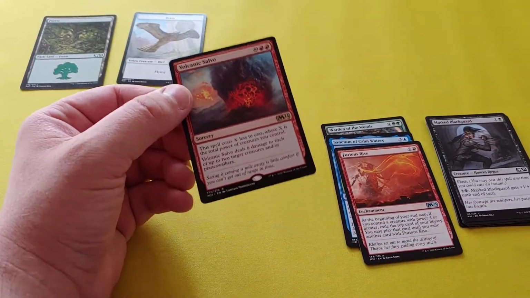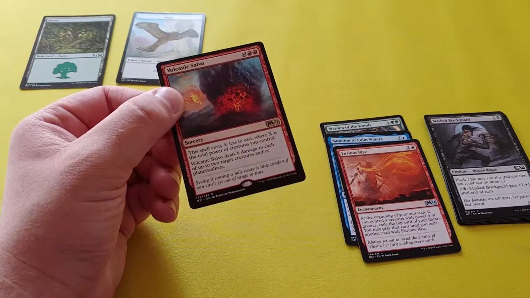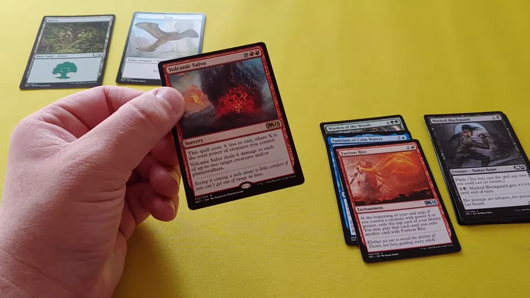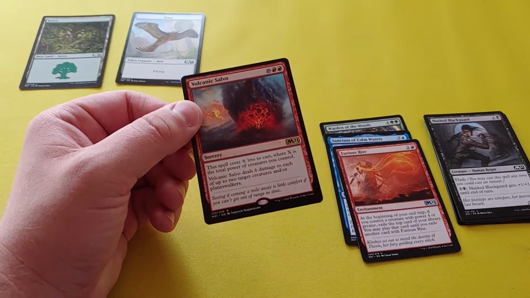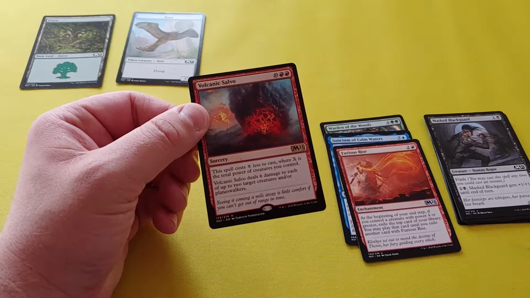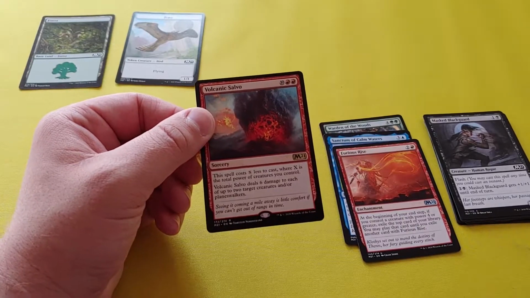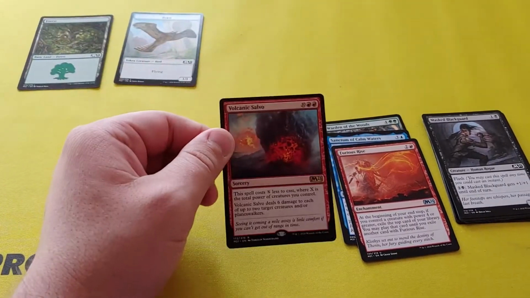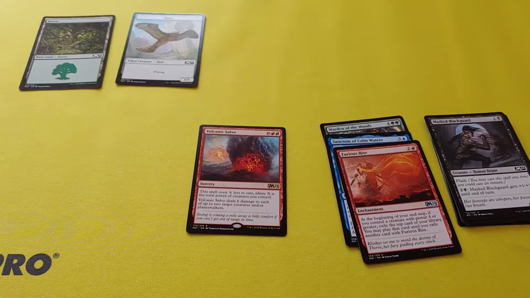All right, next one's going to be Volcanic Salvo. 11 mana. Wow, Jesus. 11 mana. This spell costs X less to cast, where X is the total power of creatures you control. Oh, there you go. So minimum of 2 red. It deals 6 damage to each of up to 2 target creatures and or planeswalkers. Jeez, that's 12 damage total. Man. Jeez, that's a cool card. All right, let me get this cleaned up and we'll get into the next pack.